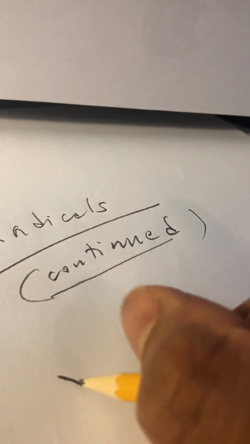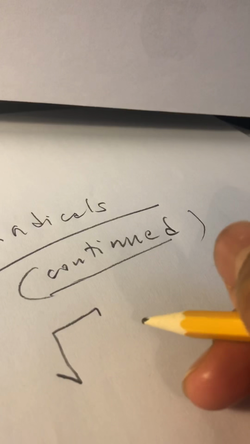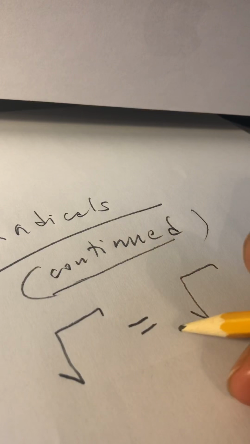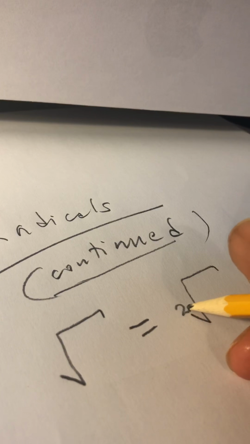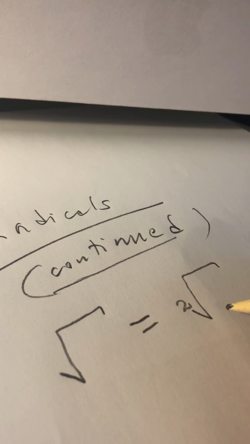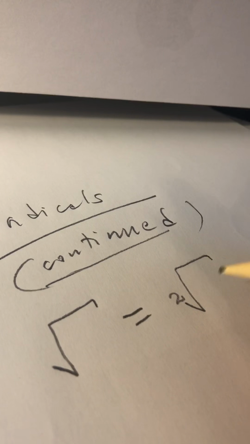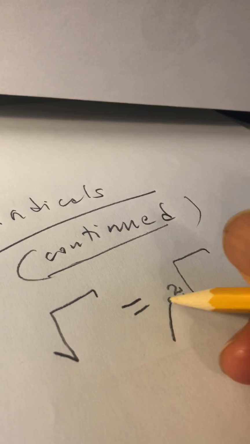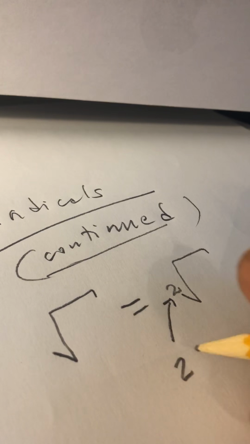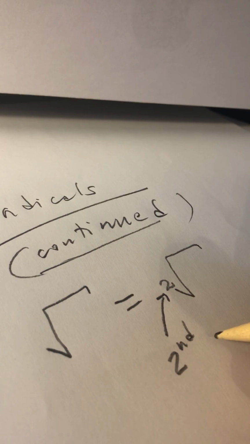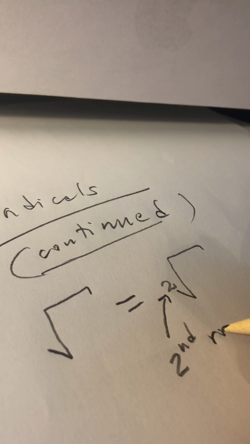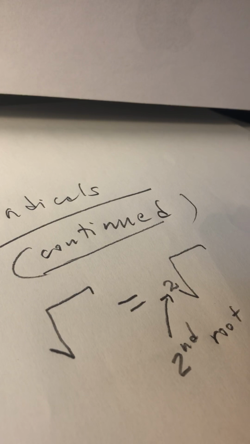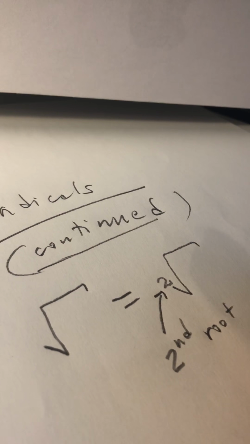Incidental, let me just say something. Technically, the square root should be written with a little 2 here. We don't write the 2 there, right? I want to make a note before I go. Think of this 2 as the second root, just like where you have second degree, so think of that as the second root.